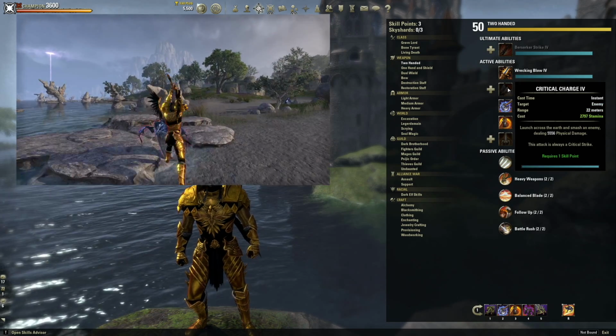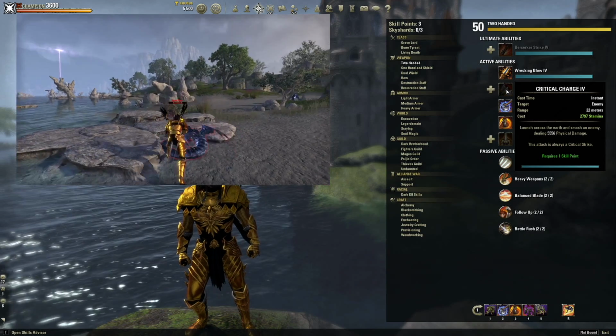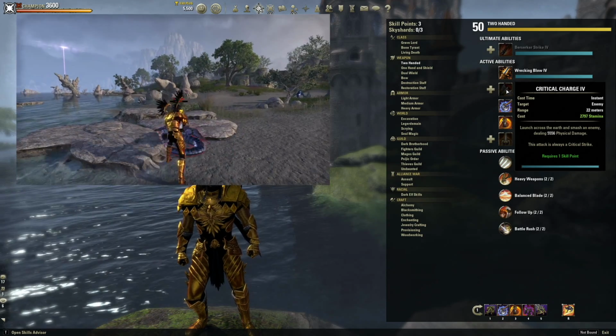The next ability is Critical Charge. This is a gap closer that allows you to close distance on an enemy and get within melee range so that you can start unloading damage on them with these abilities.